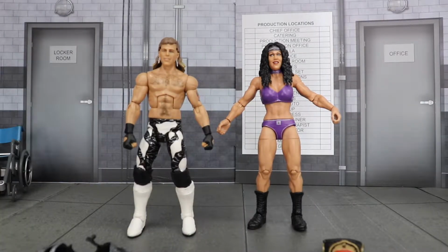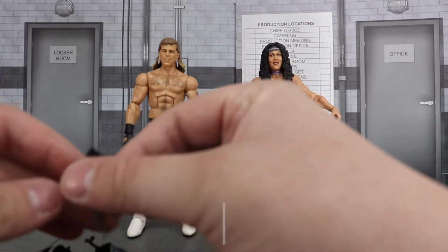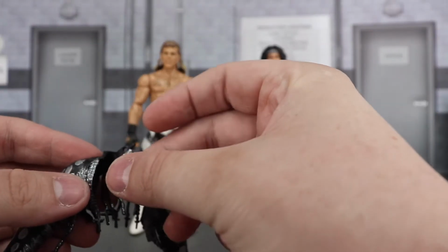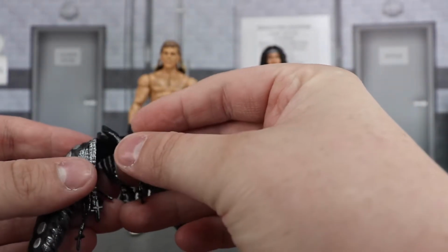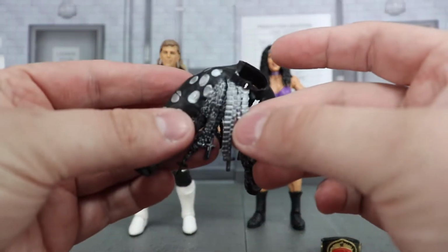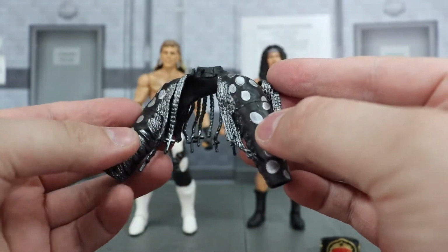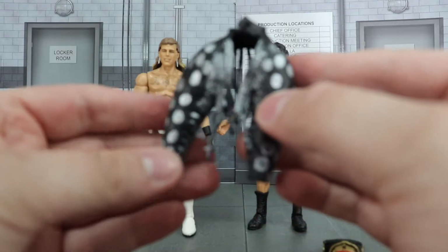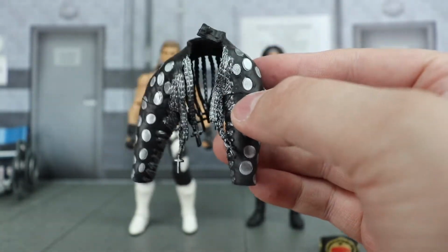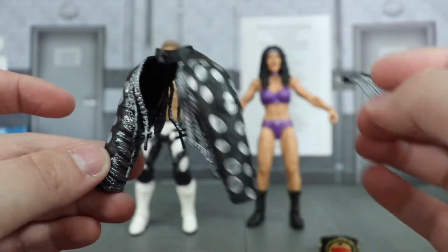And here we have the two figures out of the packaging. Now, I will say this. Let's go ahead and get into the accessories, because when getting the jacket off of Shawn Michaels, I actually ripped this collar piece that goes right there, that hangs in front of him. I ripped that off. So, Mattel, if for whatever reason you are seeing this, please stop with the rubber accessories, because these are an absolute nightmare. Nobody really enjoys these. They don't really work that well on the figures. And it's a nightmare. If I have to rip something in order to get it off my figure, I do not want it. But I'll just go ahead and throw that over to the side.